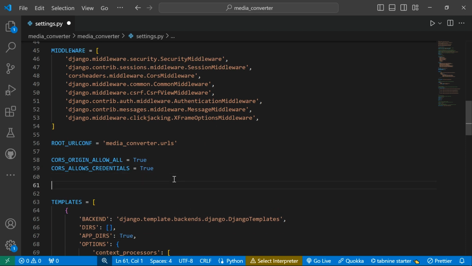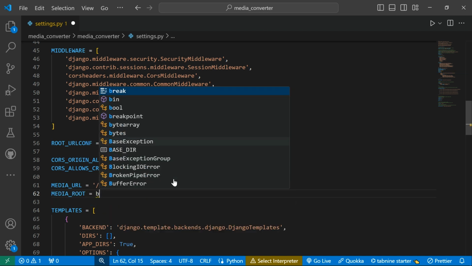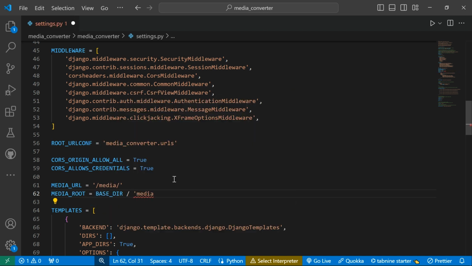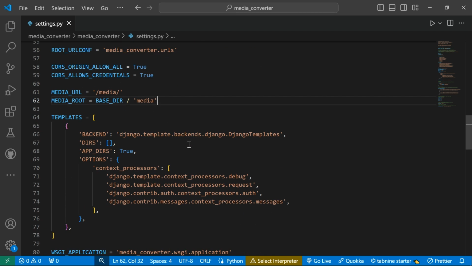Okay, thereafter the next thing I need to set here is for our media URL, because we'll be needing that since we are going to be working with URLs. And for this media URL, I'm going to set it to be media. And the last one is the media root, set it to be base directory, just put /media. Close this up. Now let's save. Our settings.py is done. Now let's start setting up our video converter function, which is going to be an API view. Then after that, we will set up our endpoints in our urls.py.